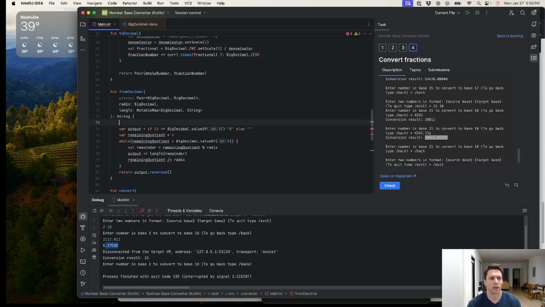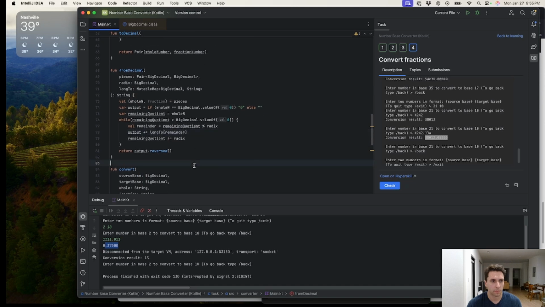So now we have val n. Let's do whole n and fraction equals pieces. And now whole n will replace. What is going on? All right, so we're back to almost good.